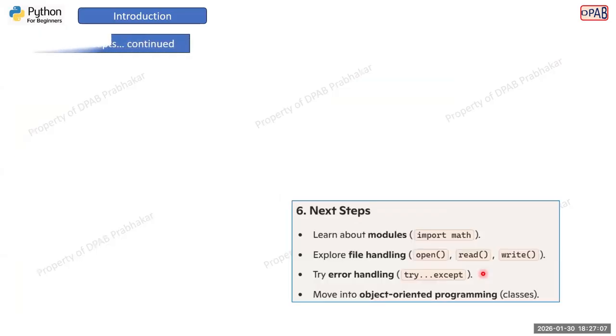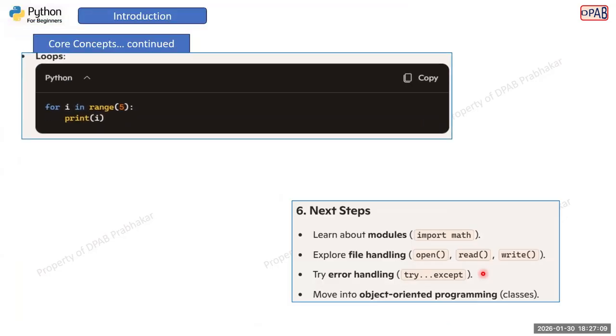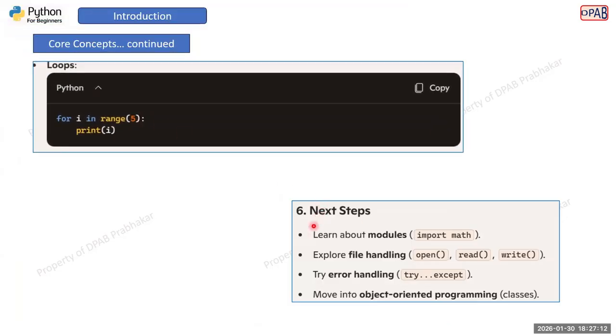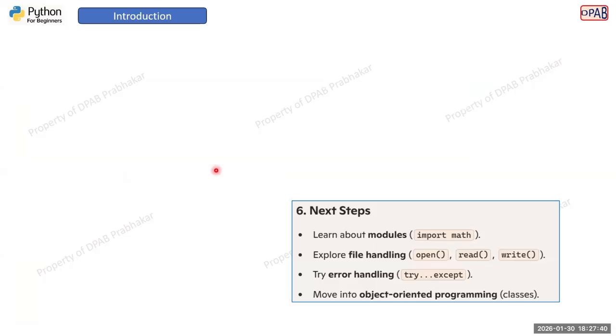And the next one is loops. Please don't look at this now. Loops. So for i in range 5. Range 5 means it is going to run this 5 times. i will be printed here as 1. Then it will come again here, then 2, 1 below 2, 2 below 3. Like this it will keep doing. So these things are called loops. We will see them through examples. So what we have learned here is variables and data types, then loops and control flow.